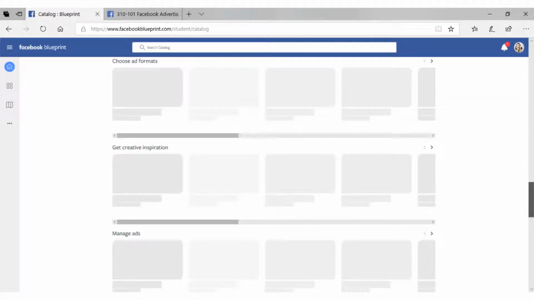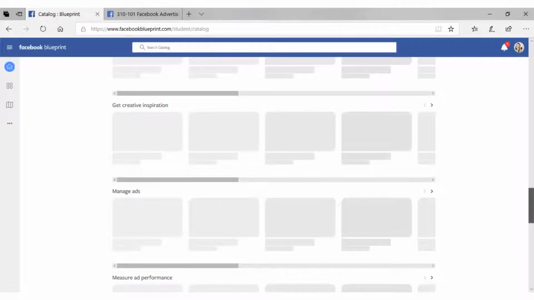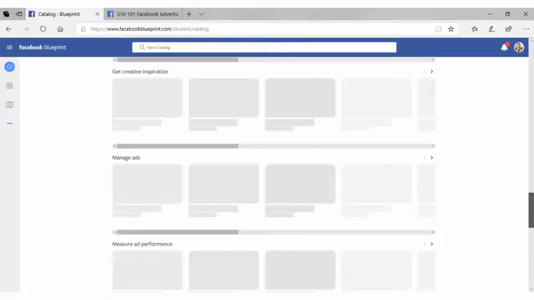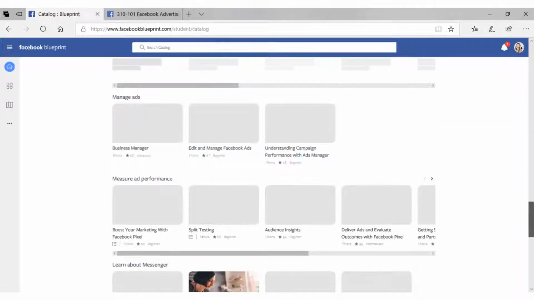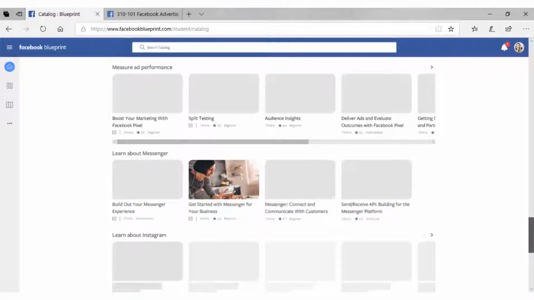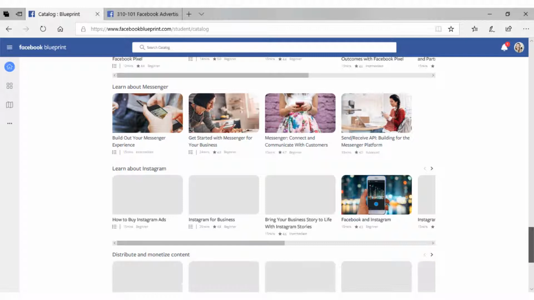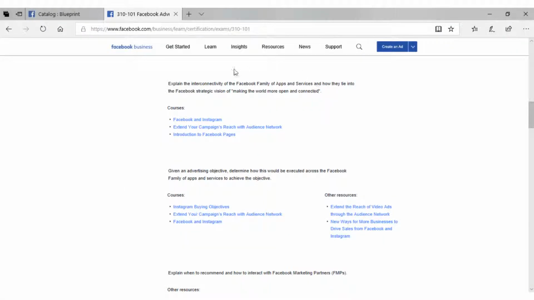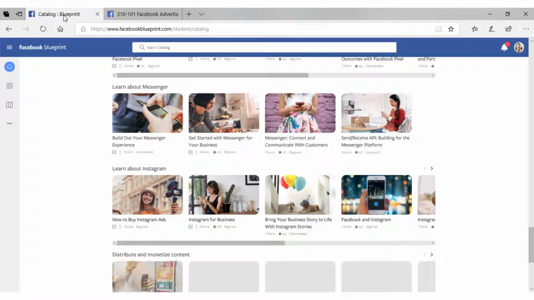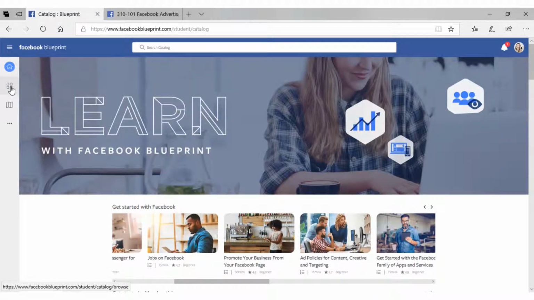Personally, I'm trying to figure out how to get better at ads. That's why I decided to go about it this way. That seemed to be a more direct route, and once I finish these, I'll probably go back and do some more. So let's click on these over here.